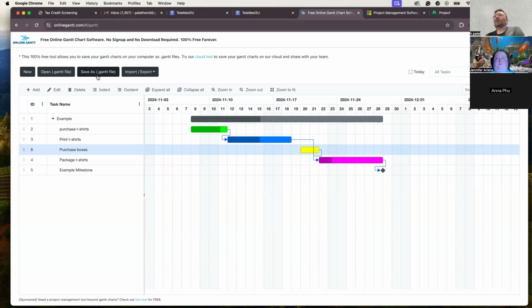So I can save it locally and then load it, import, export. So the way it works is, let's say I save this locally on my computer, and then next time I open it, I would just go and open that file from my computer and it would get loaded. Okay, so that's how it works, which is fine. I think you don't need an online account.